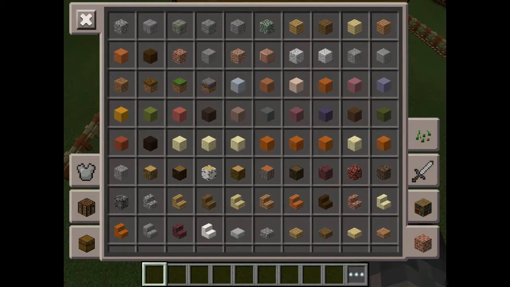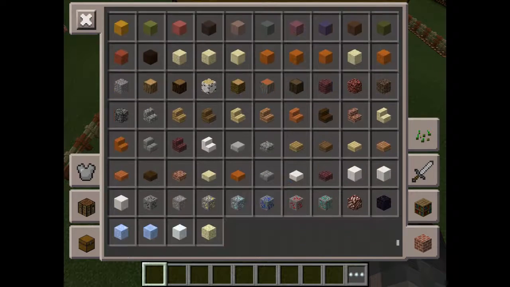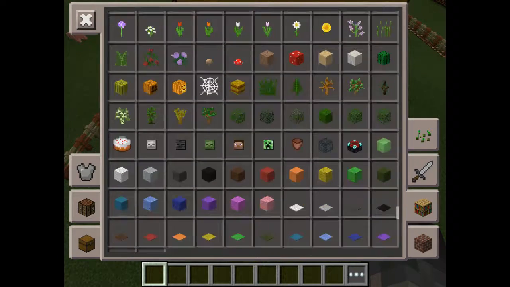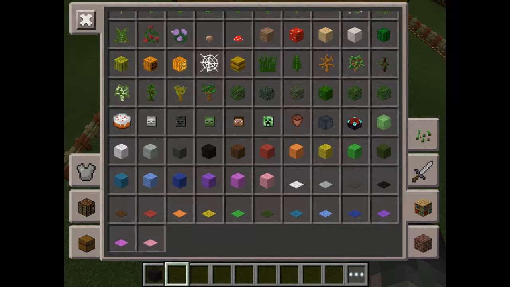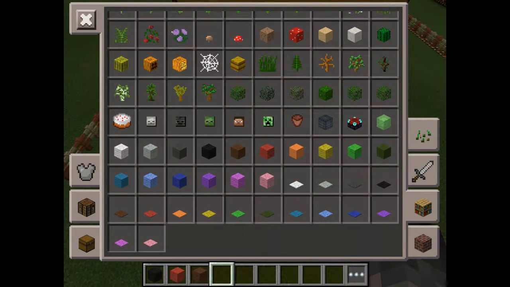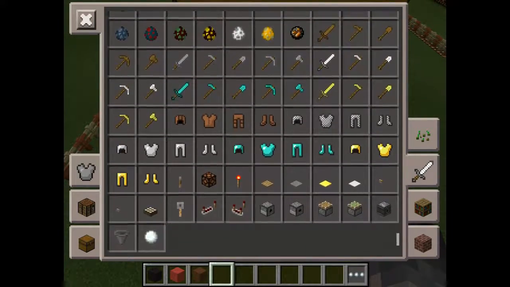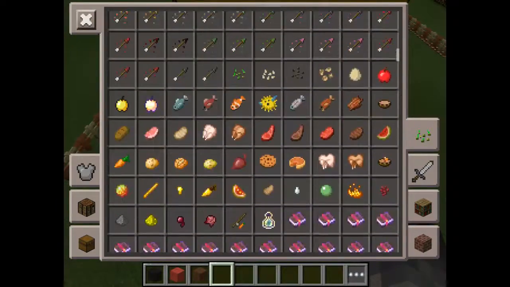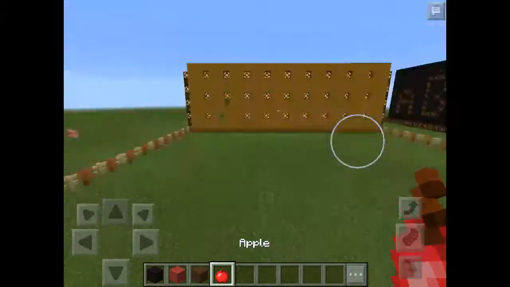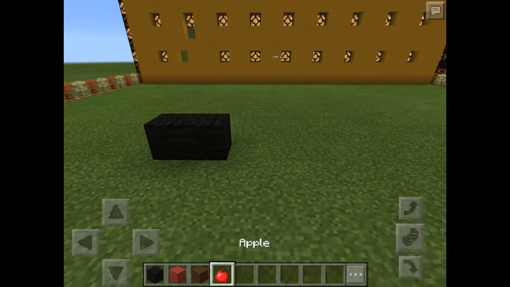So, I'm going to first build an apple. Now let's see. Here's red wool, here's some, what's brown, and I need to get an apple so I can see. Where are apples? Oh, they must be here. Yes. Okay. I'm actually going to get an item frame.